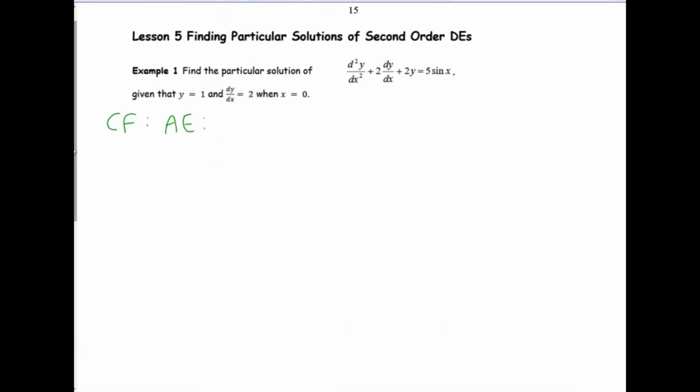And to find the complementary function, we start off with the auxiliary equation from the left-hand side. So I've got lambda squared plus 2 lambda plus 2 equals 0. So using the coefficients from the left-hand side, the coefficients are quadratic, and we're going to solve this. You can solve it in the calculator, that's fine. That's -1 plus or minus.